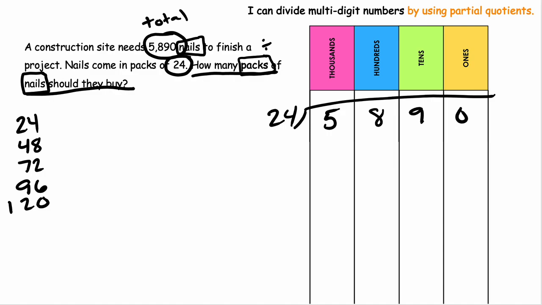All right, so the first thing I'm going to look for is how many times 24 goes into 5. It does not, so I'm going to move to the hundreds place value, 58. 24 can go into 58 now. Looks like twice. So I'm going to multiply by 2. And that's going to be in my hundreds, so let me switch that up to blue. Times 2, so we'll subtract 48.